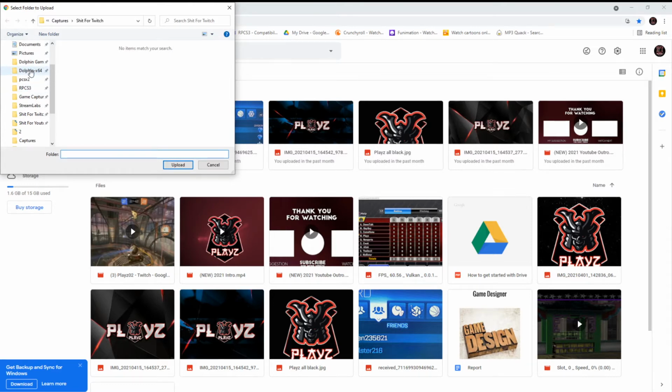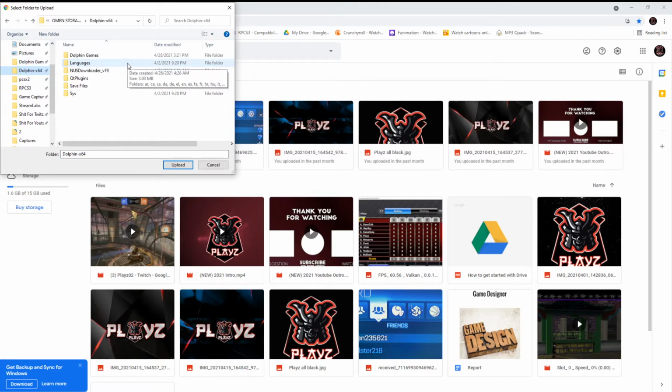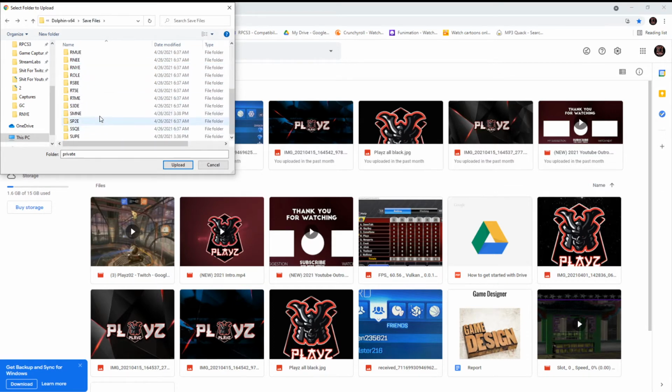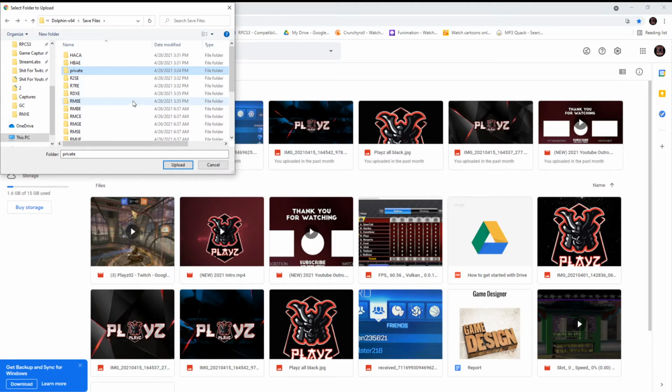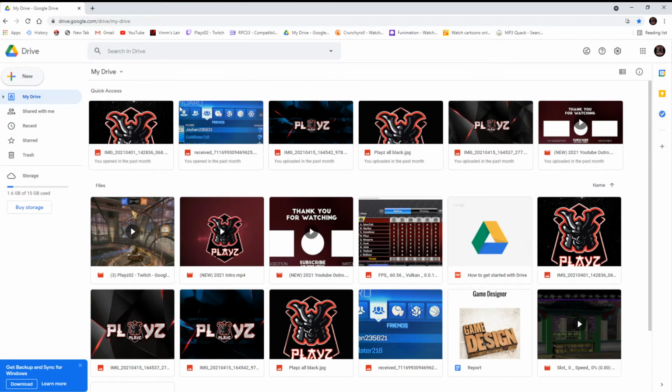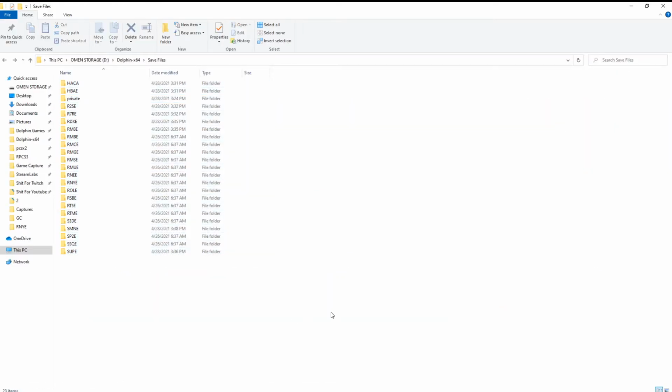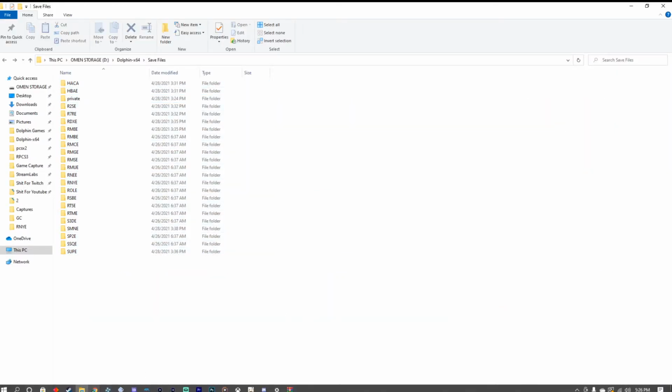So after you go to folder upload, basically you're just going to say private, Wii. You're gonna want to click the title folder, because that's what's gonna have all of the other folders in it. So just click the title folder, and then after you click the title folder, you want to click upload. I'm not gonna do that because I've already done it. And then you're gonna wait for it to finish uploading, and then you're gonna go onto your new PC or whatever other PC you're trying to use, right?